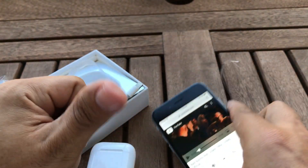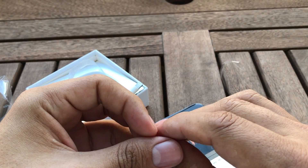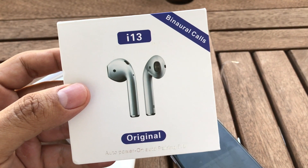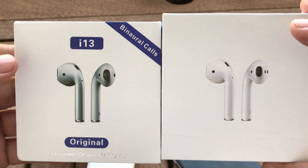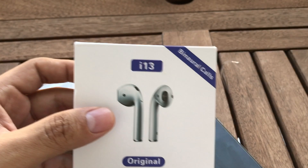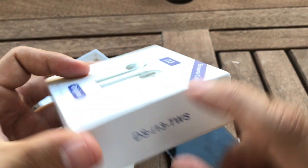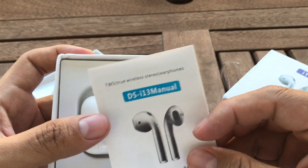Guys — amazing, two thumbs up! The quality is great, it's pretty much like the original ones. Let me bring the other ones I got to compare — these are the cheap ones. You can see the packaging is nothing like this one; of course these don't try to fool you. These are the i-13 TWS model, cost me like $23, took 10 days to arrive directly from China.